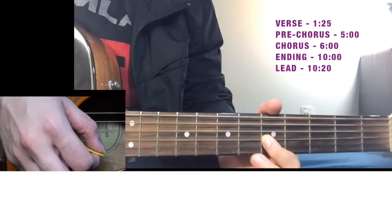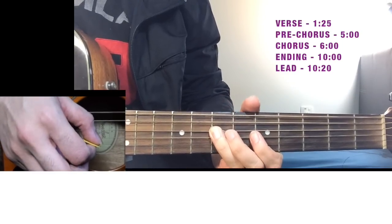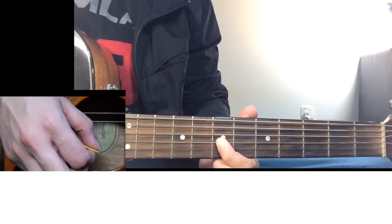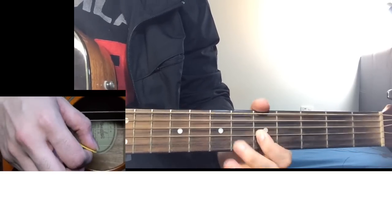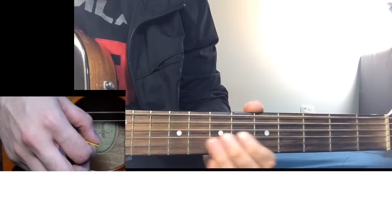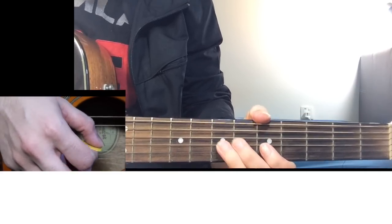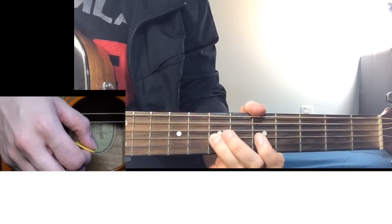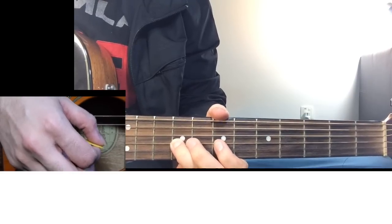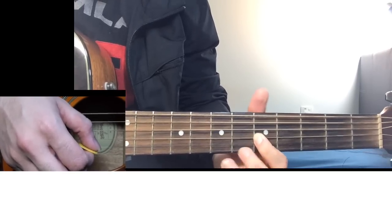So, 5th fret on 3rd string, 7th fret on 4th string, 5th fret on 3rd string, slide from 5th to the 7th fret. So, alright, and then, so, do the 7th fret and do the 5th fret on 3rd string. Slide from 7 to 9, slide back from 7 to 5 and play the 5th fret again.